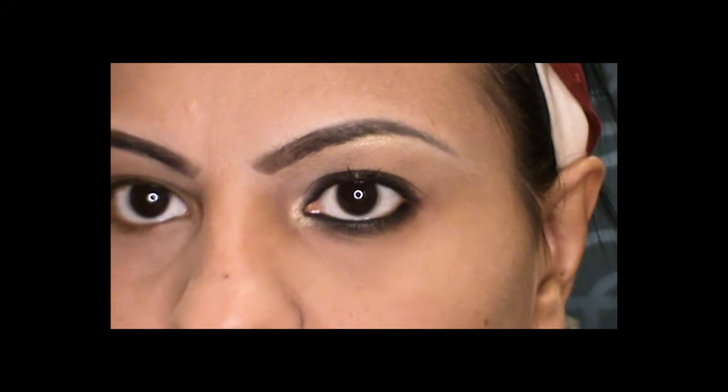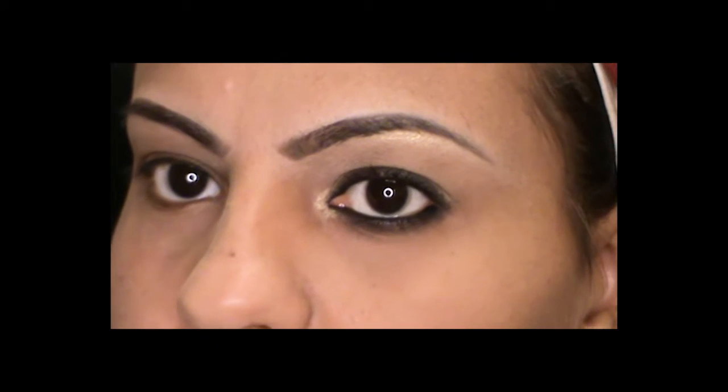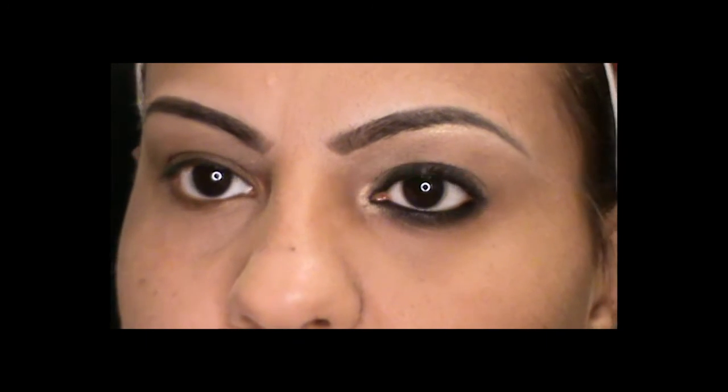My name is Gunjan Chopra and today I'm going to show you a simple day-to-day eye makeup which we can wear on any day or any simple occasion. I already have done one eye to show you the difference.